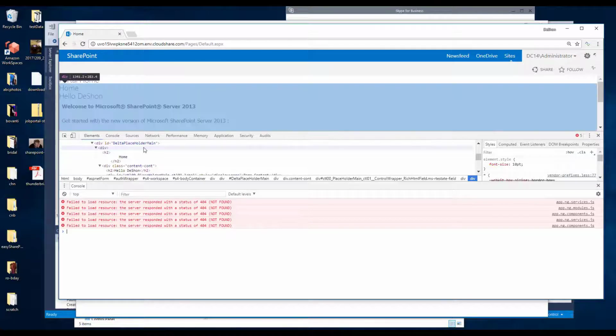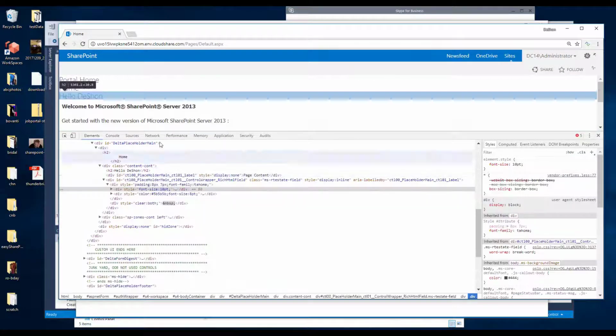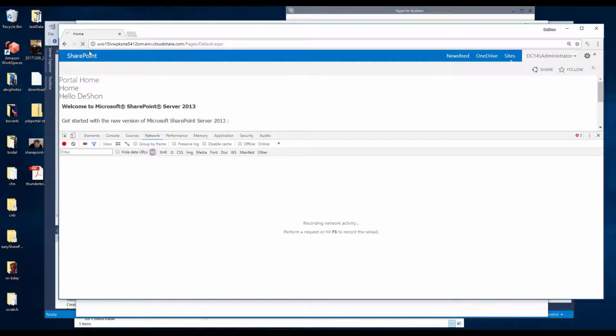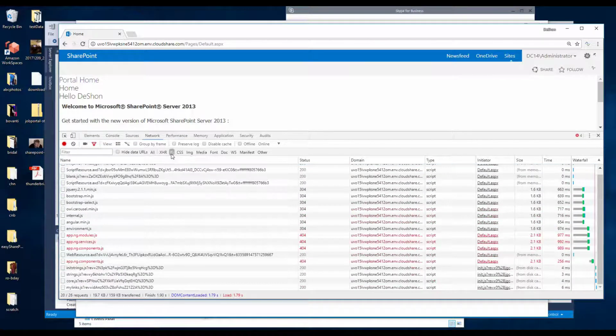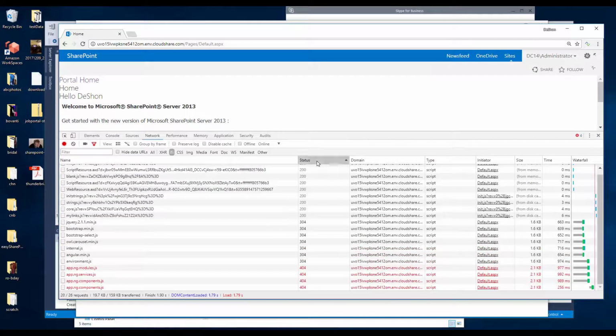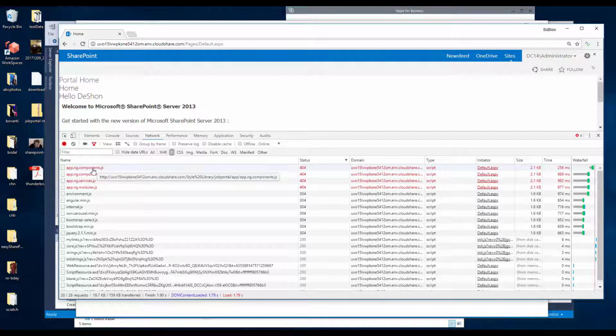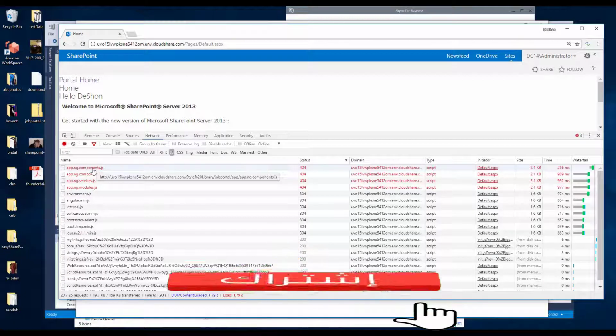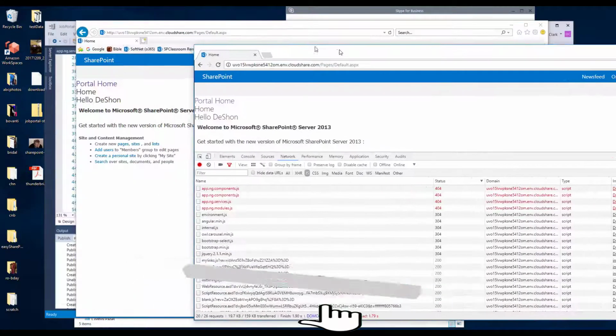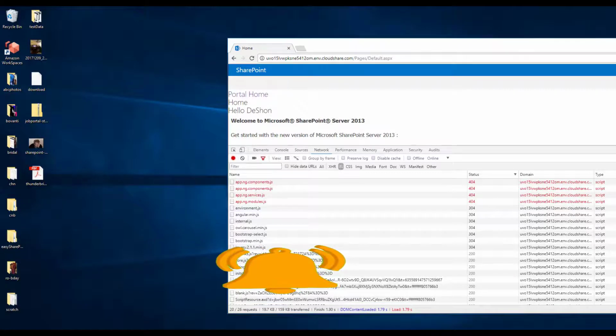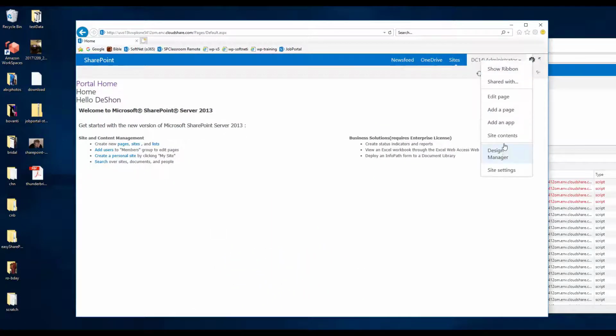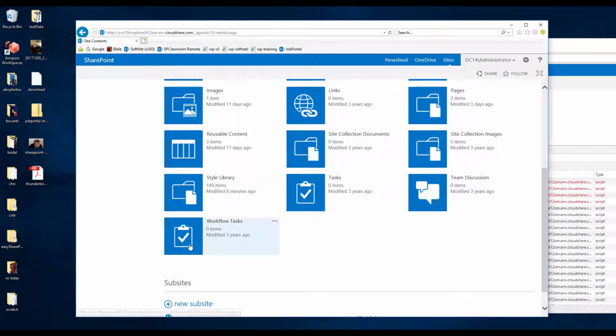All right, so let's look at the network tab, hit refresh, and let's look at JS files, filter by JS and sort by status. And style library, job portal, app.ng.components.js. Okay, so do we not have that file up here? Let's see. What went awry?